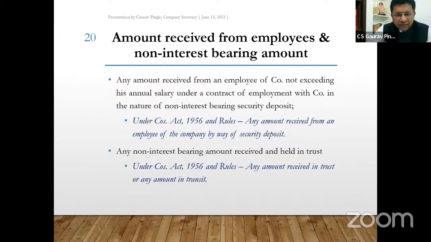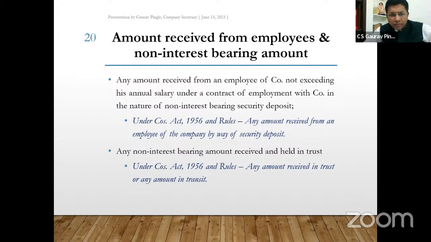If 2023 financial statements are unaudited till 30th June, then how to file the net worth? Yeah, I think the net worth is of the previous year. The net worth is not of this year. If you see the form DPT3, the net worth that you have to include is not of the present year. You have to include it of the previous year. It says net worth as per last audited balance sheet. So if you are filing for 2023, you have to fill in the net worth of 2022.